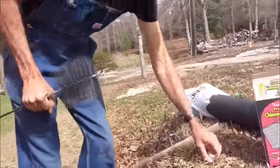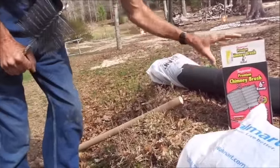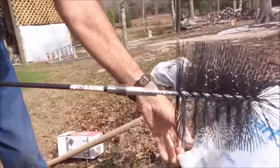Okay. Put that cap back on there. Don't want to lose that. Box down. Seems like every time we get ready to do anything, it's bad windy.